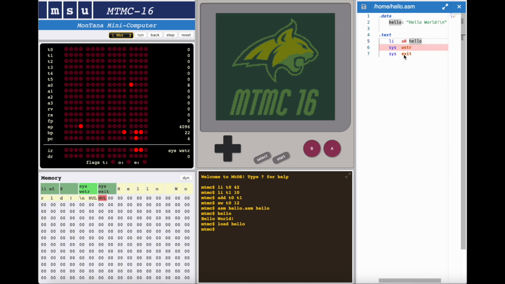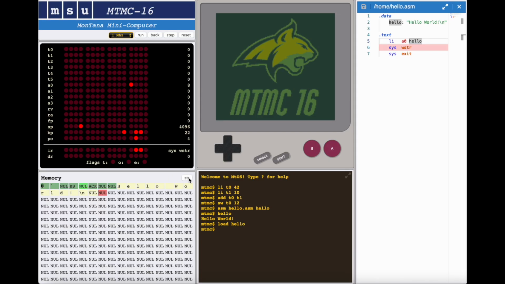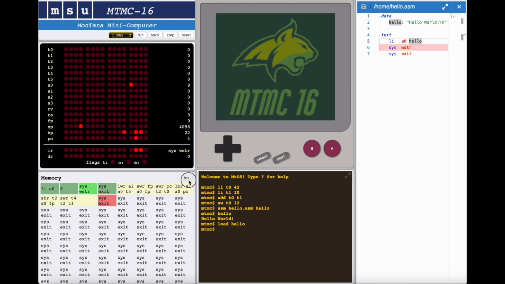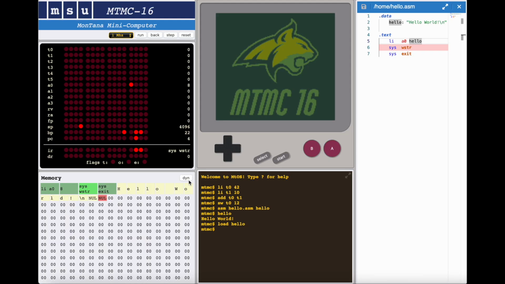So whatever we put in A0, it's going to try and write that string, and it knows how big the string is based on that null terminator here. So when it reaches that 0, and let's look at this in hex, we can see it's actually a 0. So when it reaches that 0, it knows the string is done. That is how strings work in C and how they work in this computer.